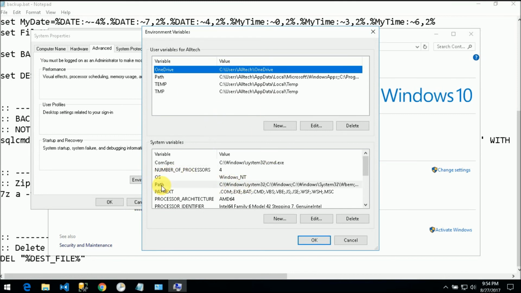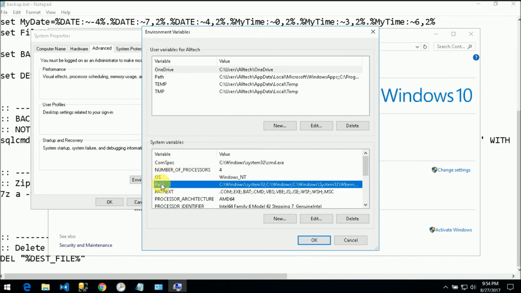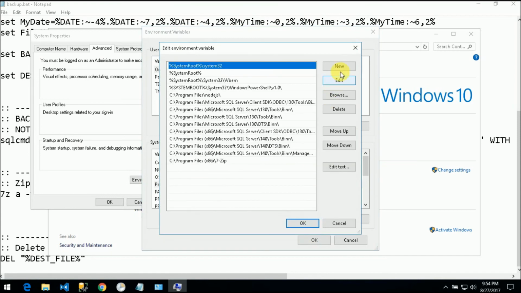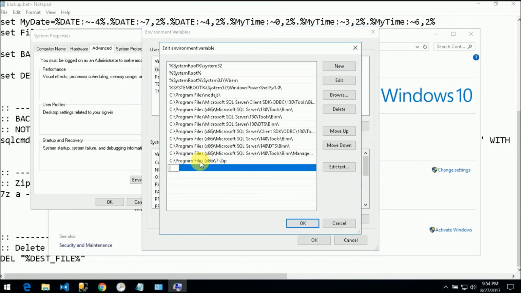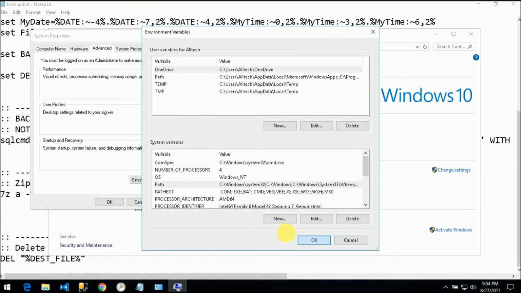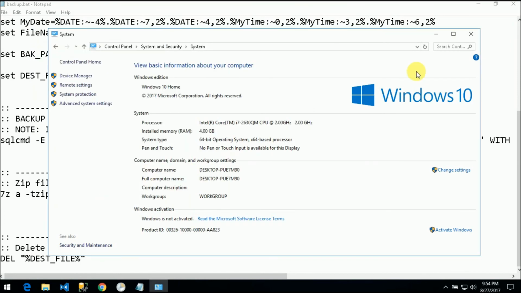You choose path here, system variables path, edit, new, and you will put the folder address here of 7-zip installation. You say OK and OK and OK and close this.